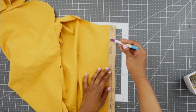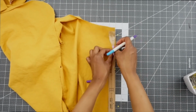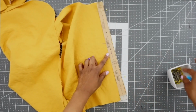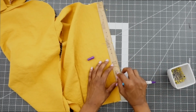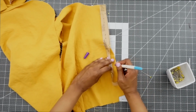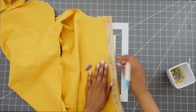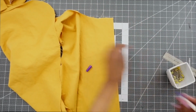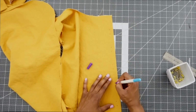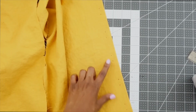Now I'm going to take my marking tool and I'm just going to mark my buttonhole placements onto my top. If you don't want to mark it like this, you can always stick pins in, and then transfer the markings like that. Once you have your buttonhole markings transferred, we can go ahead and sew them onto our shirt.